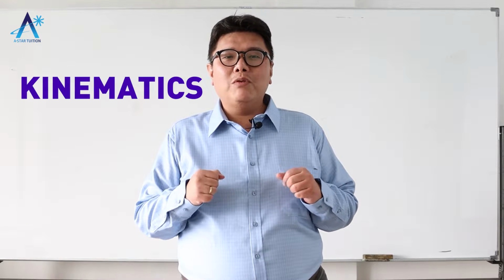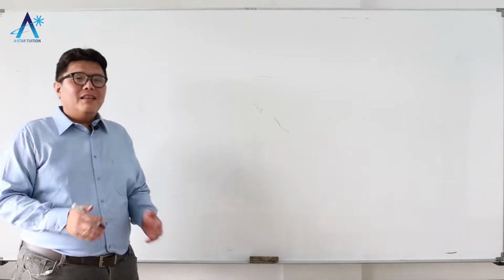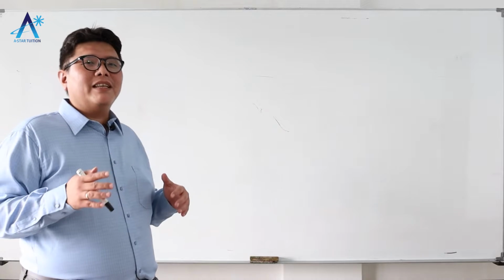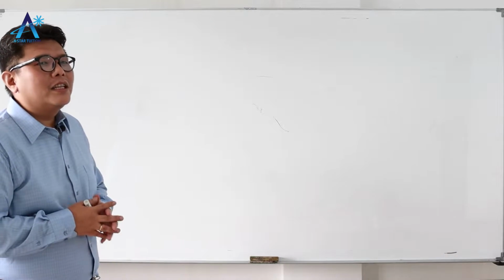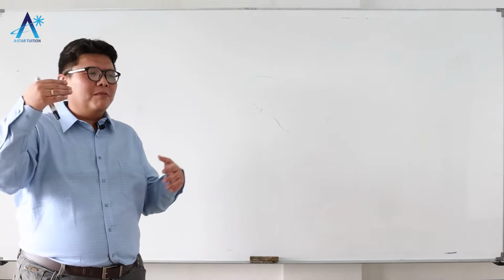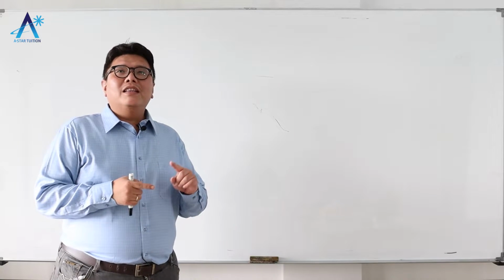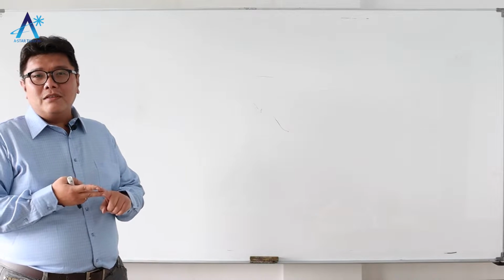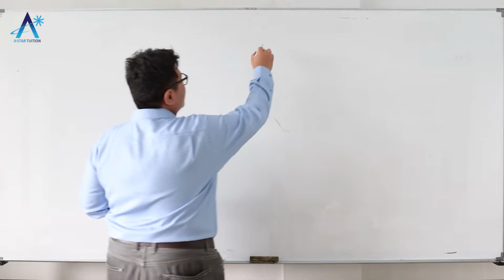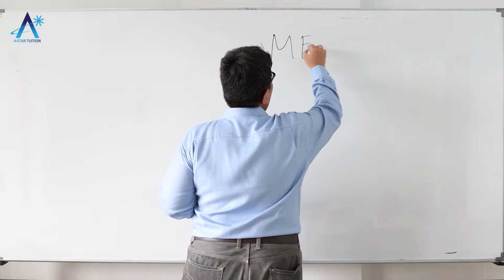Today we'll learn about kinematics, and we will start by explaining the definition and the quantities associated with it. Let's start. I will begin the lesson by explaining how kinematics fits into physics. As you know, physics contains several branches, for instance mechanics, thermal, electromagnetic. Kinematics itself actually falls into the category of mechanics.